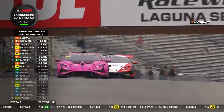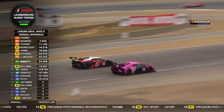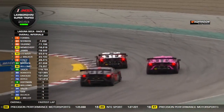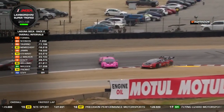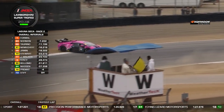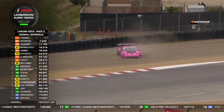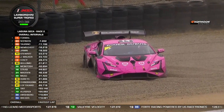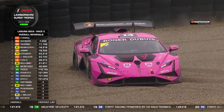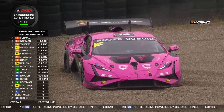Jake Walker in that bright red 77, trying to work his way up to the 14. He's got the 22 in front of him as well, but the 22 is really not in this fight. He's back in the order. So Jake Walker aboard the 77 has his sights set firmly on Slade Stewart in the 14 in front, and now Stewart is off, and that could be a problem, Jeremy. That gravel is deep indeed. Slade Stewart stuck. Yeah, that's disappointing. He's not going to get that car out of there.